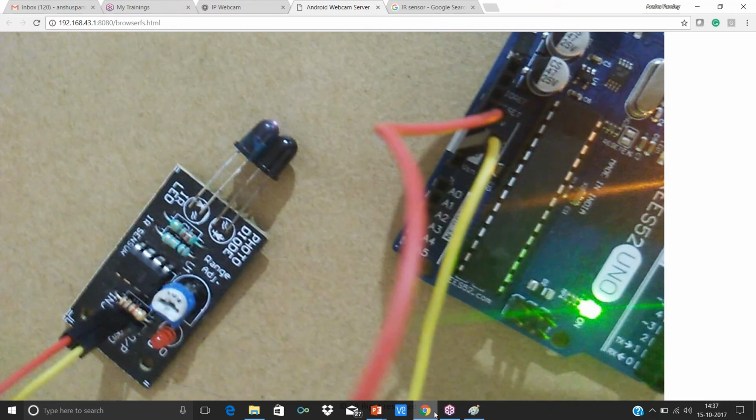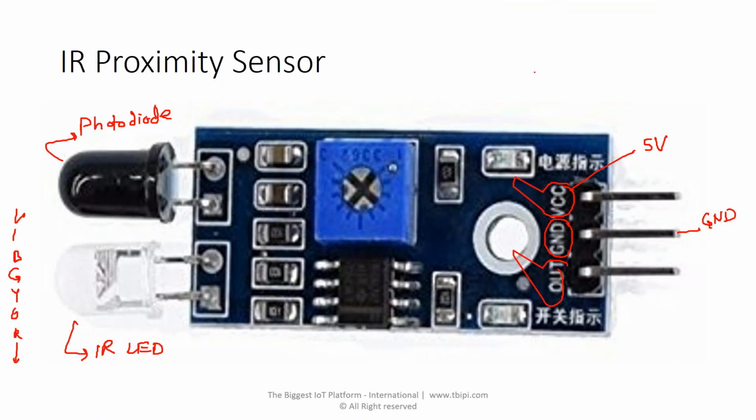So what is happening here? Very simple. The IR LED is simply emitting light continuously, and when there is no object, that light is going straight. It is not actually spreading out. Infrared light spreads out minimally because the frequency of red is low. The low frequency of red color makes it a high wavelength, and the high wavelength of red color makes it focused and makes it go to long range.